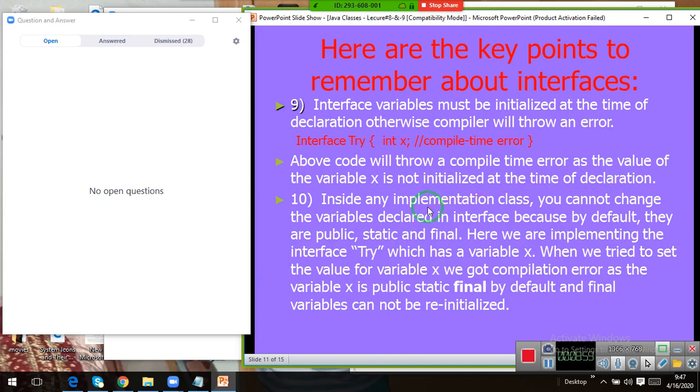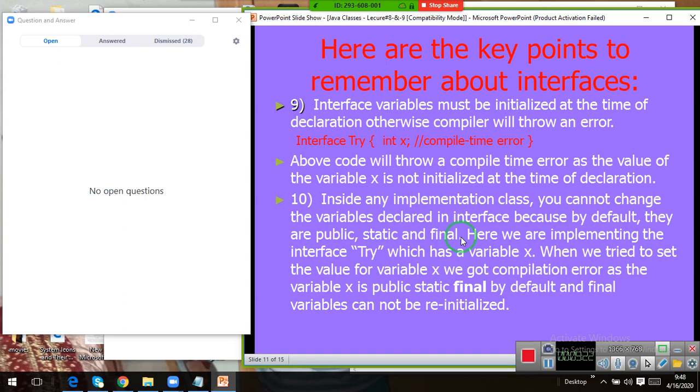Okay, the next point says: inside any implementation class you cannot change the variables declared in the interface, because by default they are public, static and final. Let me explain. For example, in an interface you have declared integer age is 20.